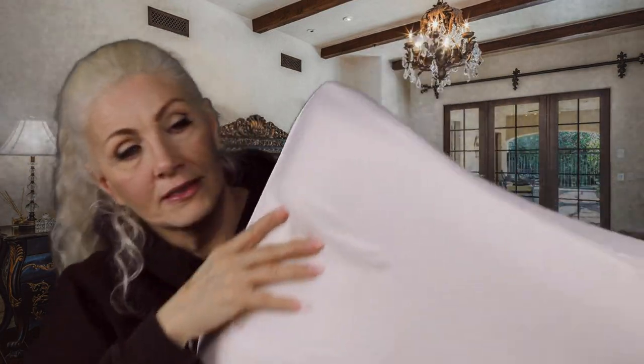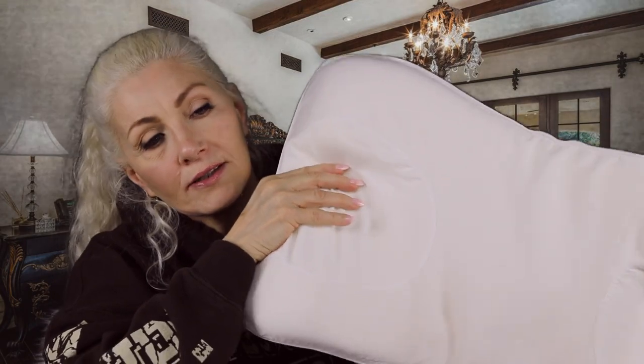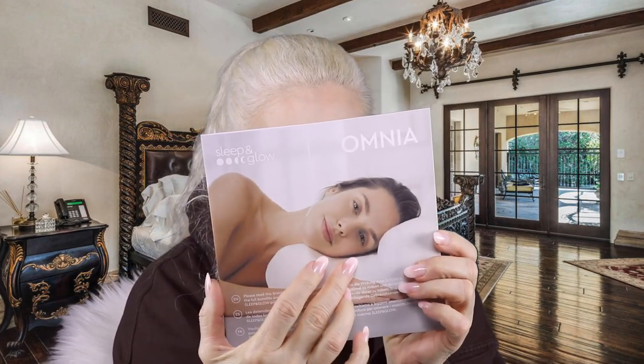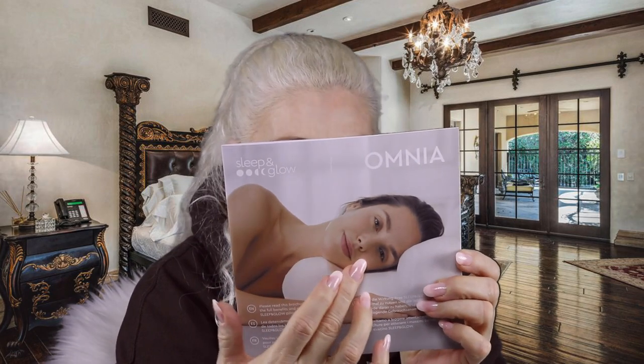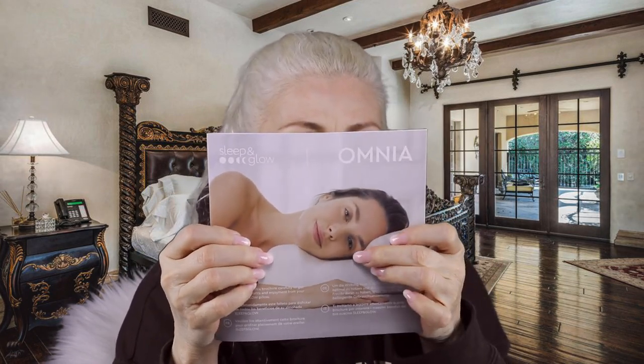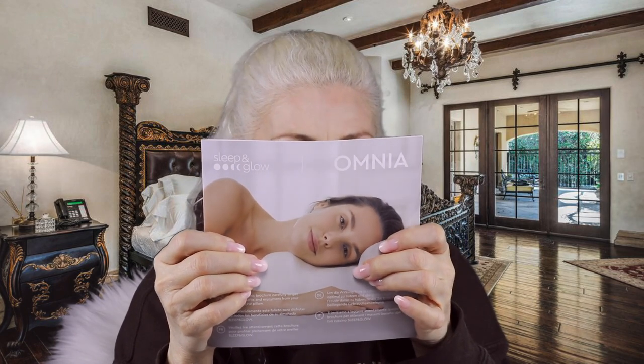And I have to tell you guys this, if you have lash extensions, this is a must. You have to have it. See these little indents right here? When you turn on your side, I'm gonna show you in the picture, because if I do it, I'll get makeup on it. So let me put this down. If you turn on your side, those little indents, your eye never touches. But anyways, your eye right here, it never even touches anything.